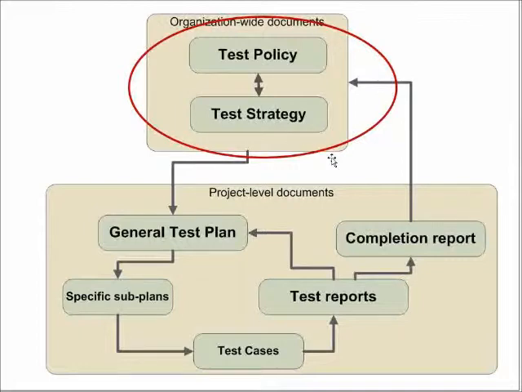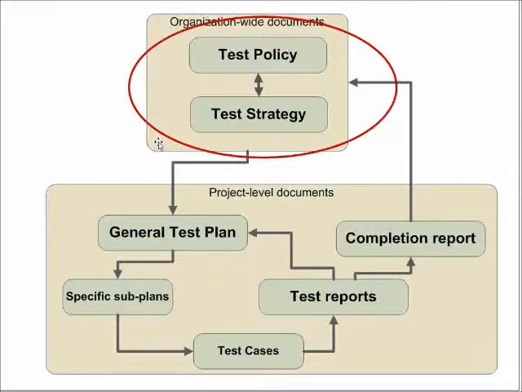The test strategy can vary between different types of projects. There's usually only one test policy because it's a generic document enough to just give an idea on who is the person giving the okay for the project to deliver the product, or who makes the decision on when we are done with the beta testing phase. The test strategy, on the other hand, is aimed towards the objectives of the project — for example, a project making the next major version of the company product probably works differently than a project which only adds one new feature or tailors the existing product for a new customer.